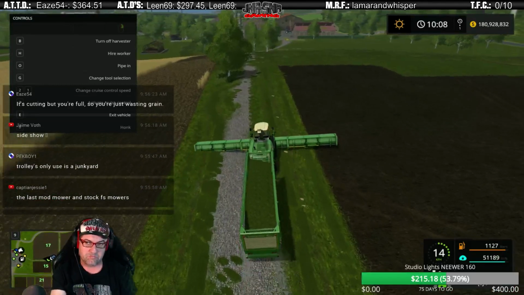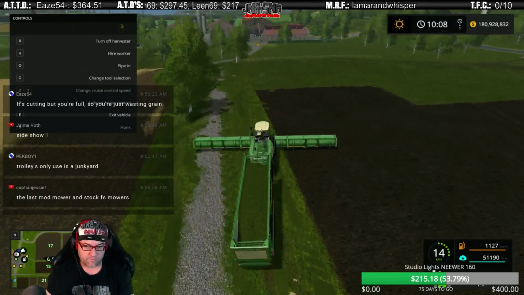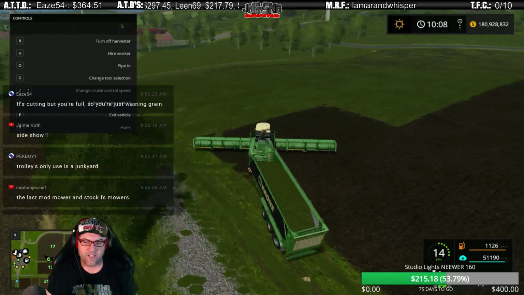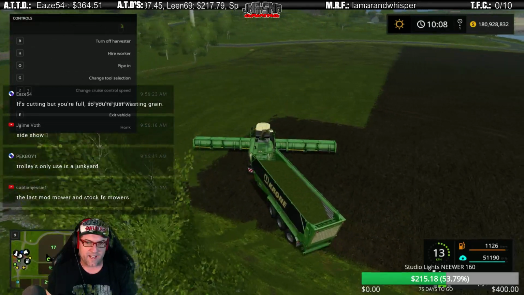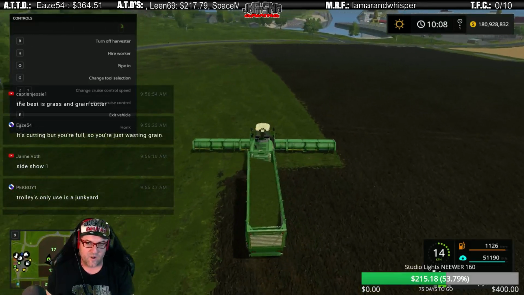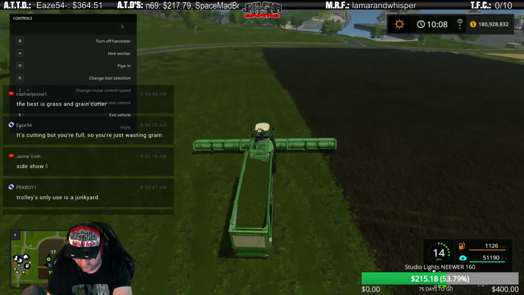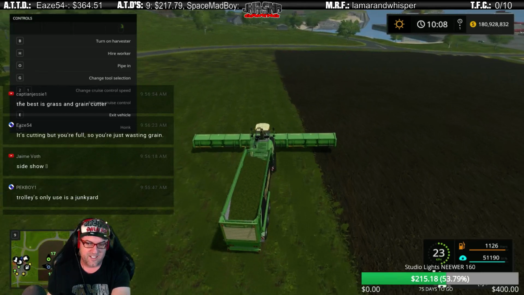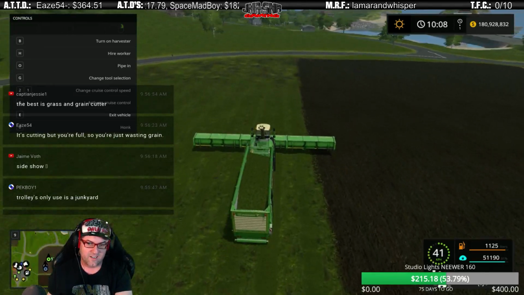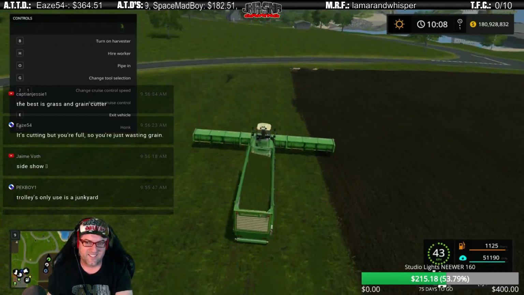Okay. Lean, would you try showing animal face stream? What the hell would that be about, Captain Jesse? I know what he's on about. They're obsessed with seeing your face. I'll tell you about that later. Grass roots. Keep Trolley in a safe, Lean. Might go over him with the lawnmower. That's an idea. I might have to put a lawnmower over him. Oh, thank Jesus, Peck says he's gone. The last mod mower and stock Farming Simulator mowers. Trolley's only use is a junkyard, Peck says. Oh, Jamie said sideshow. Yeah, that's what he comes from.